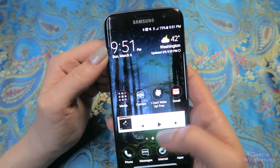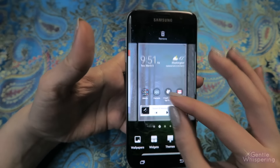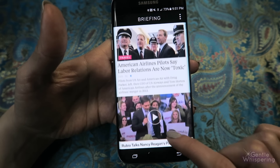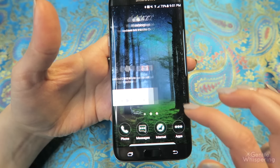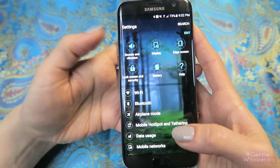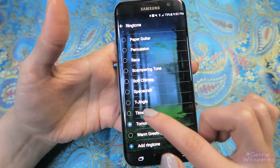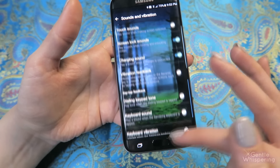Let's see what else we have — what are the features. I really like this briefing feature, where if you swipe left on your screen you can either turn it on or off and you will have the latest news, so you can watch the news or read through things. As far as settings, they do have a lot of cool new things. I like the sounds a lot — let's look at some of the ones that I liked. I kind of like this sound.